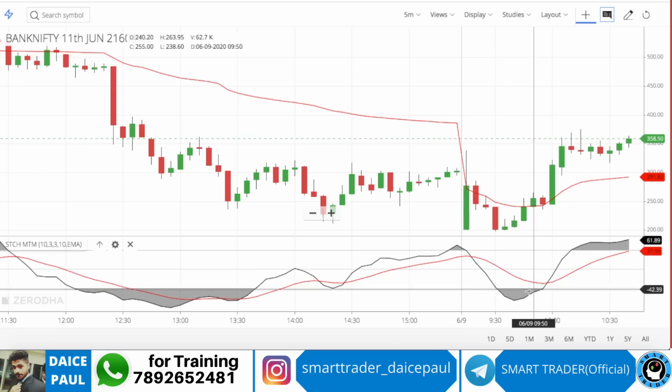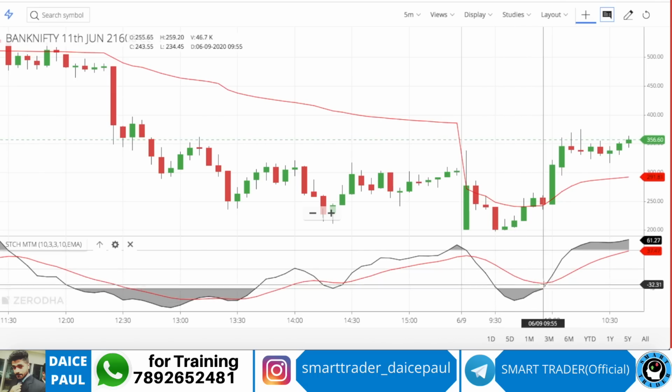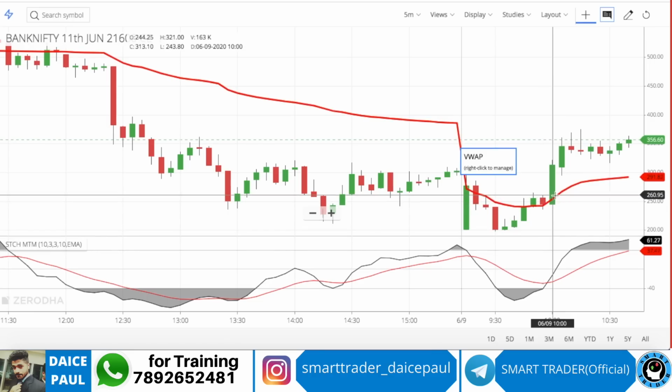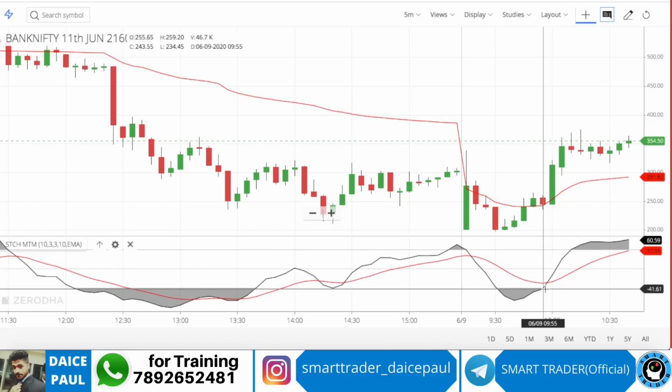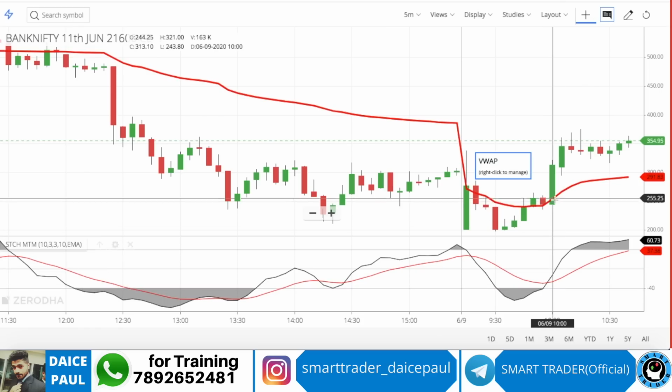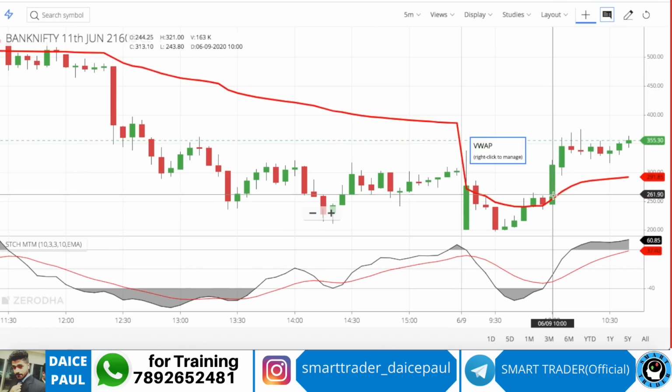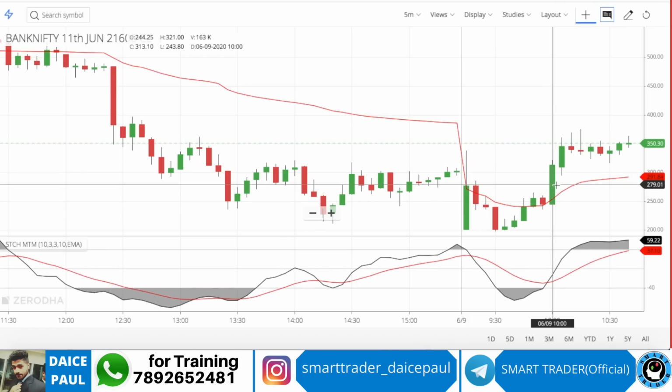Let's say it took a turn here, see it went down, now you are ready. Okay, now you are keeping an eye on it. Whenever it starts crossing over, whenever this stochastic momentum index crosses above this negative 40, you will try to take a scalp position. Maybe you will hit 1%, let's say 2.5 rupees, 5 rupees, 2%, 3%. It's up to you how much you're going to scalp out, but you need to be very quick.